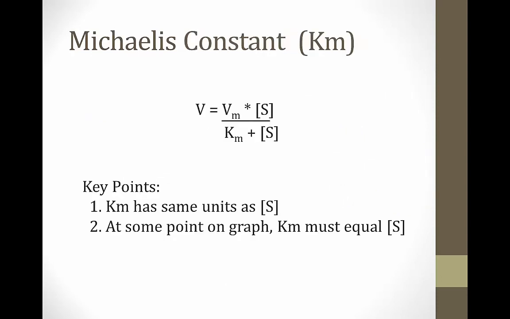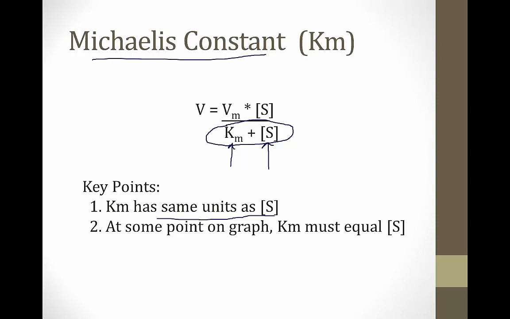In order to understand how to identify Km from a set of experimental data like what I showed on the last slide, we have to understand what this Michaelis constant is. First, let's look at its role in the Michaelis-Menten equation. Km is in the denominator here, and it is added to the substrate concentration S. This means that Km must have the same units as S. We couldn't add grams plus liters here. That wouldn't be consistent. Km must be exactly the same as S in terms of units for us to be able to add them together.